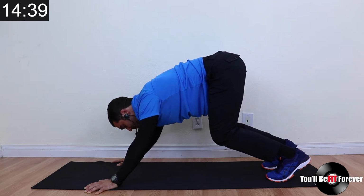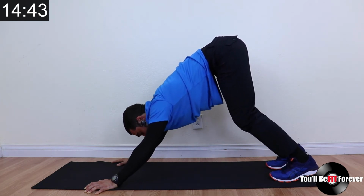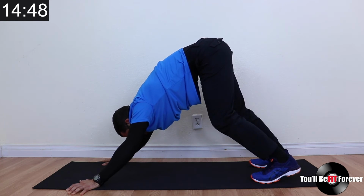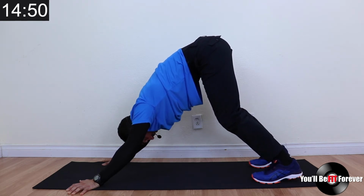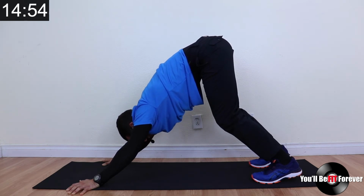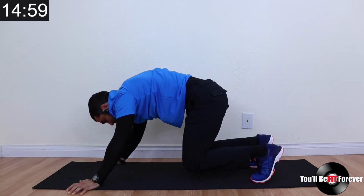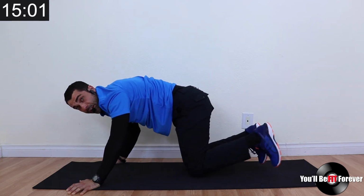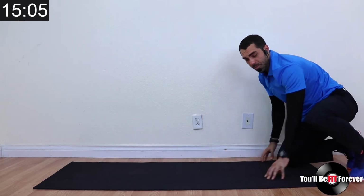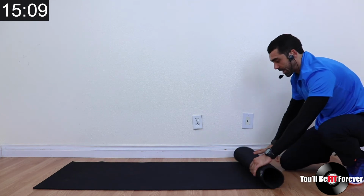Now from here, breathe in. Exhale, straighten the legs out as much as possible and come into downward dog, okay? Downward dog, stretching, trying to drop the heels down. Now your heels might not get down today. Okay? Now from here, I want you to breathe in. Exhale, drop the knees down and recover. Okay, so if you need to, go ahead and roll your mat up. You're like, coach, when do I get a water break? You'll get a water break soon. Okay, roll your mat up, so that way the knees don't take a lot of blunt force.